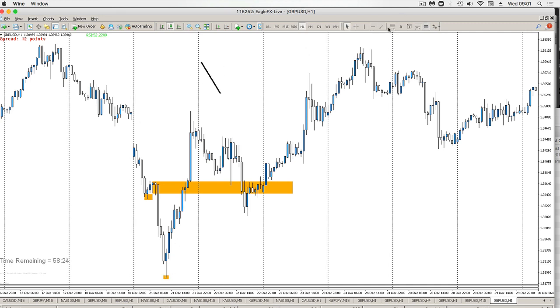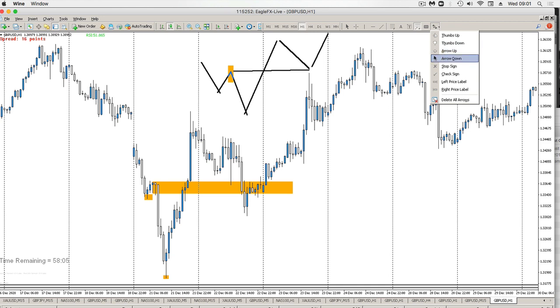So it's basically like this, and your breaker is here, and then it returns to the breaker, which is a failed order block, and then up you go. You buy this zone here. So basically you've got your swing low, and then you swing a lower low. It breaks the order block and it becomes a breaker. So it's an order block until it gets broken. So it's a breaker now. Then when the price returns to the breaker, we look to enter a trade.